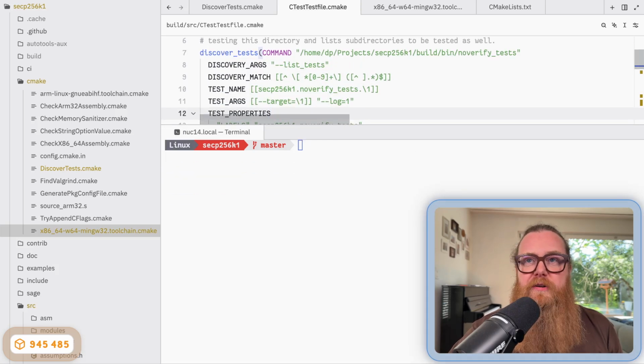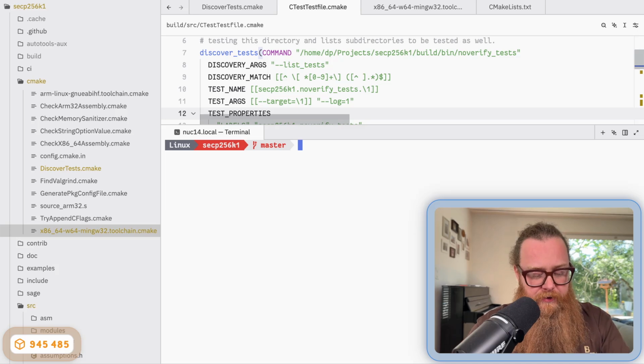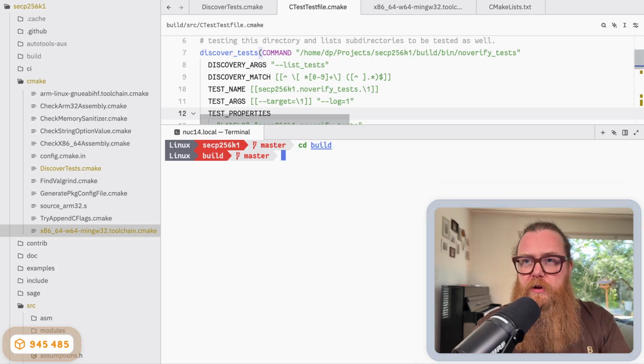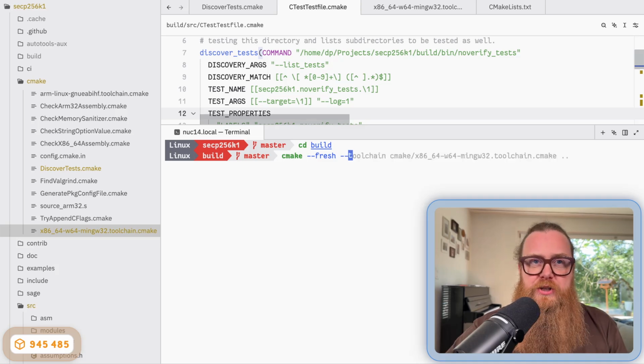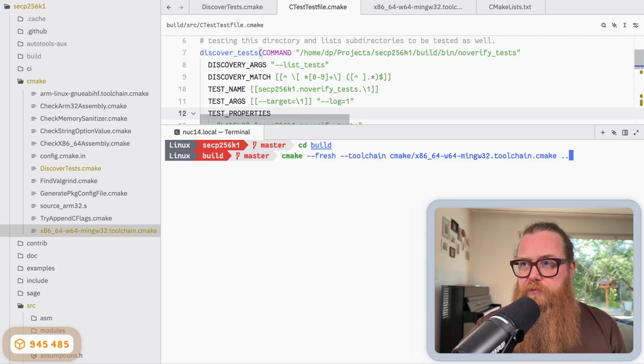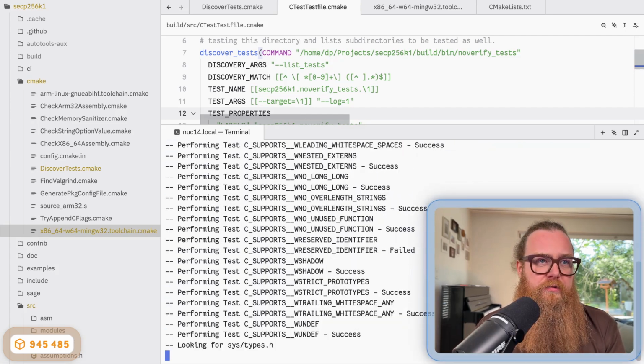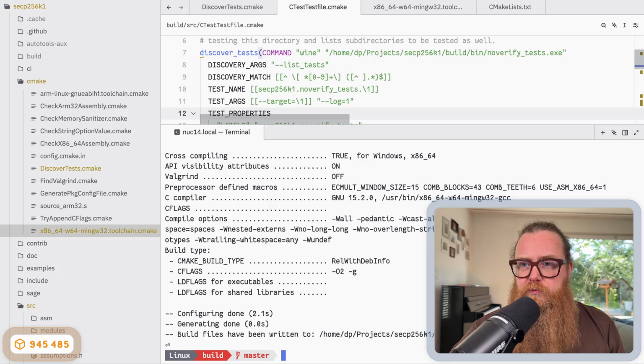Scroll that up here. Okay, so now in the build directory, I reconfigure CMake and I will overwrite the CMake cache, and I want to use this toolchain file. Okay, so that configures fine.